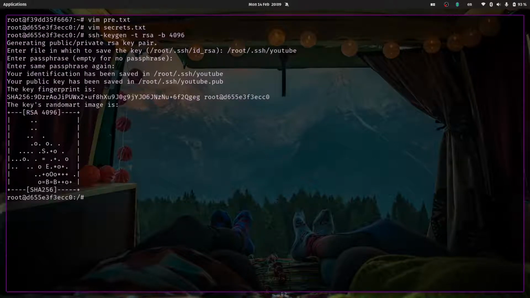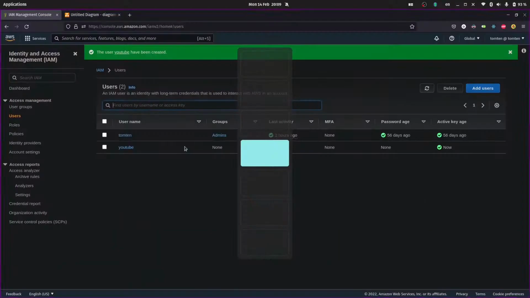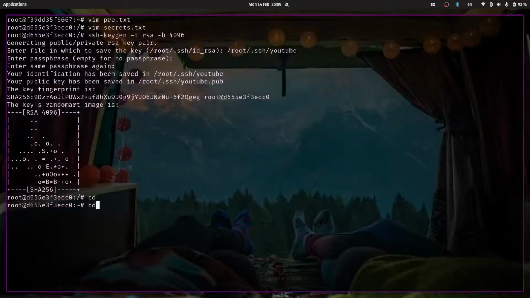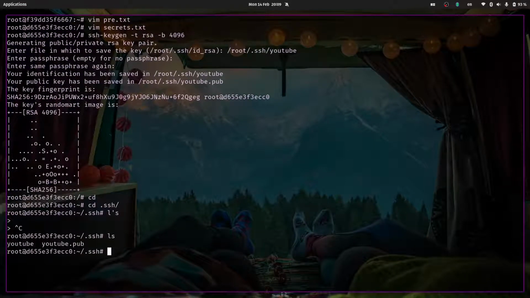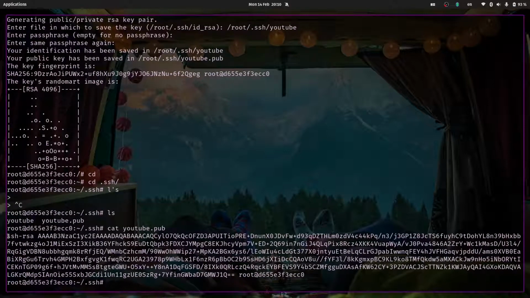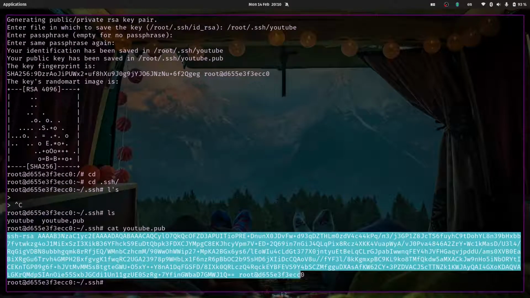No passphrase for me. So there we go. And we have to copy the content of the public key.